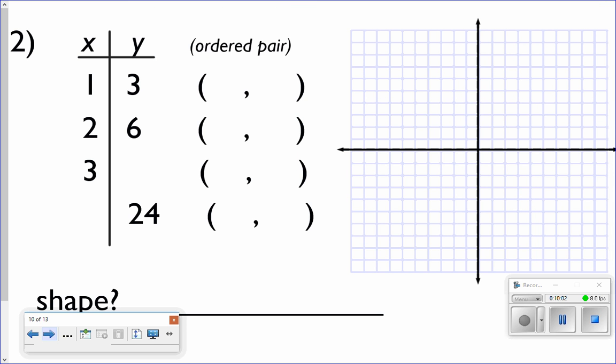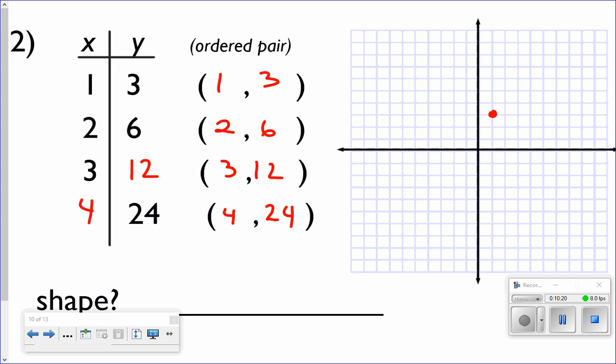All right, so here's our next sequence that we've been working with. This is the one where we multiplied by 2, so this was 12. So I'm going to rewrite these as ordered pairs. And let's look at the shape that this one makes. So (1, 3), (2, 6), (3, 12), and then (4, 24) is going to be off the grid. But we have enough here to notice that we do form a straight line once again. So the shape we form is a line.